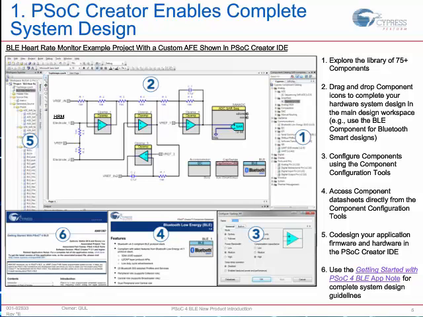And the fact that all of these component blocks are augmented with APIs that Cypress provides for you, as a firmware developer, your job becomes much easier. You simply use those APIs to have the system and the application do what it's intended to. And all of this is supported by thorough documentation and data sheets and example projects to help guide you through all of these steps.